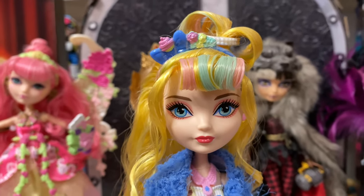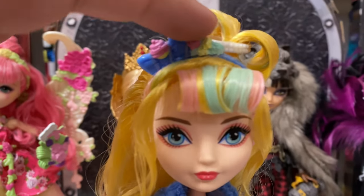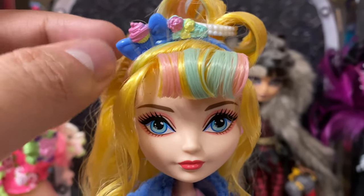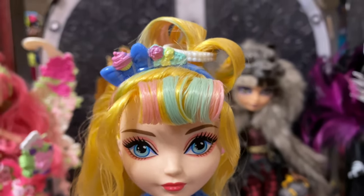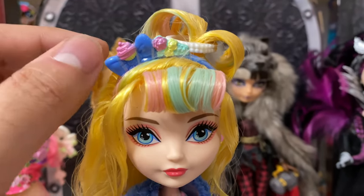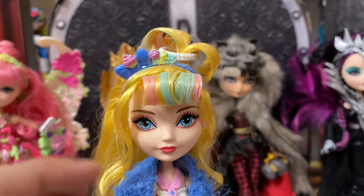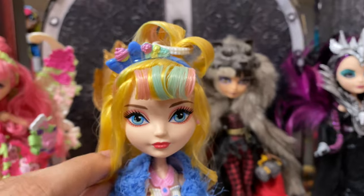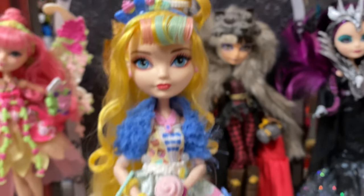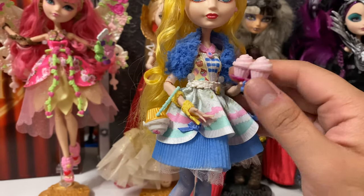I wish I had her box, honestly. She's super cute. And all these pieces are sculpted. A cupcake around her. This is almost nearly identical to her signature bow, with cupcake and confectionery designs. She was specifically in one episode of Ever After High where she was going around reviewing stuff and Raven cast a spell and it hit her and she got this amazing outfit for no reason.